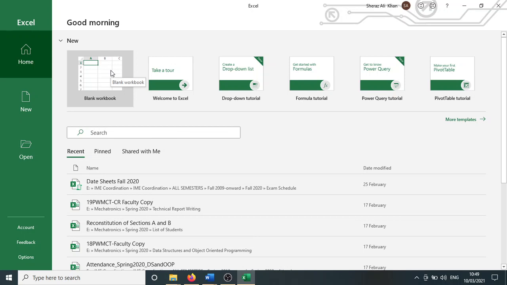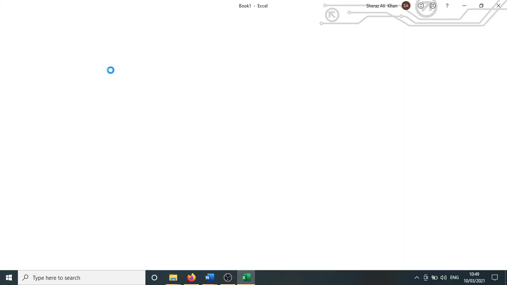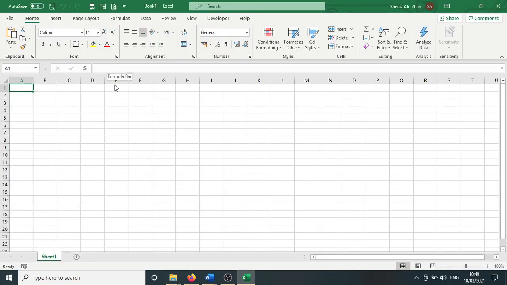I'm sure you're aware of the terminology. You might have used workbooks in your school. So in workbooks, you do work, you do practice. Let us create a blank workbook, and this blank workbook will have worksheets. This worksheet is called Sheet 1. So this is the interface that you get. And again, the look and feel is similar to Microsoft Word. But here things are a little different.